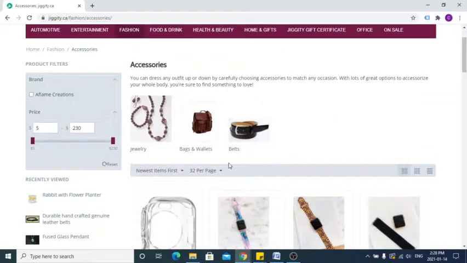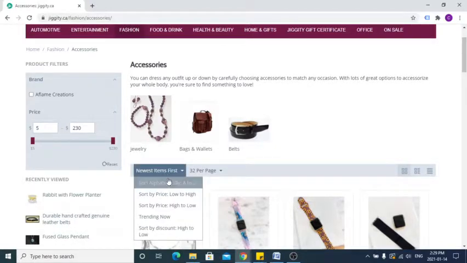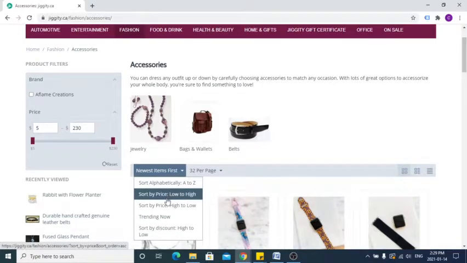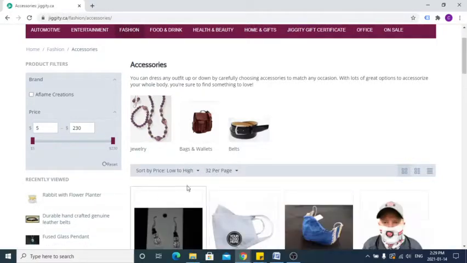You'll notice here that there is a filtering option. So the default right now is to show the newest items first. But if you click there, you can actually sort the products in different ways. So for example, you might be interested in sorting this by price, maybe from low to high.